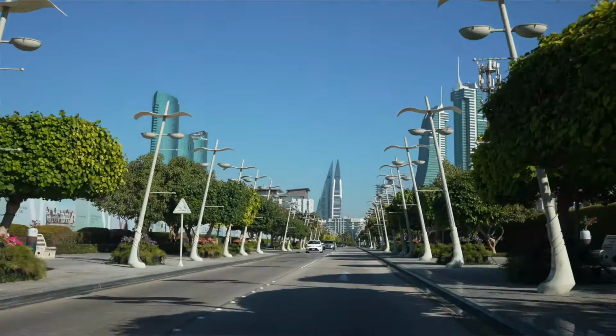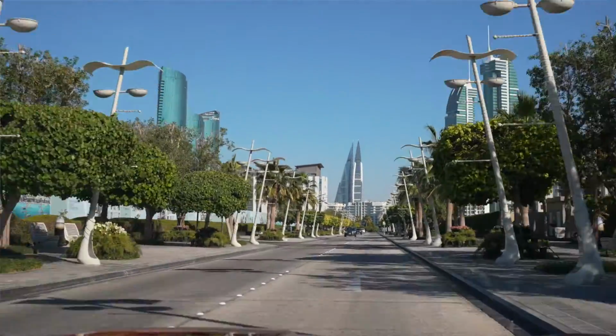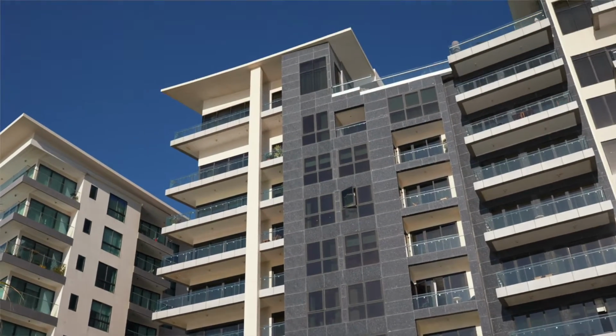This is specifically for my YouTube guys out there watching this. When you're thinking about what property to buy in Bahrain, it depends on what sort of lifestyle you want to go for. If you're looking to be in the center of Bahrain, but have all those luscious greens, but accessible to everywhere, and forget gated community, you've got a gated mini island. Here, whether you're going for walks or whether you're on the water, whether you just wanted to go for a swim, you just want to be in a quiet, secluded place, this property, this price per square meter on this island has held its price since it's been built until now.